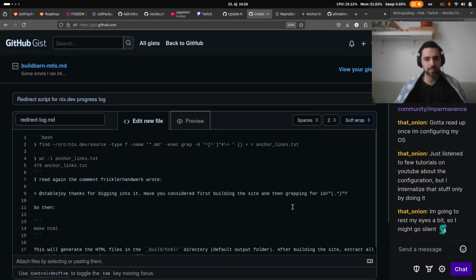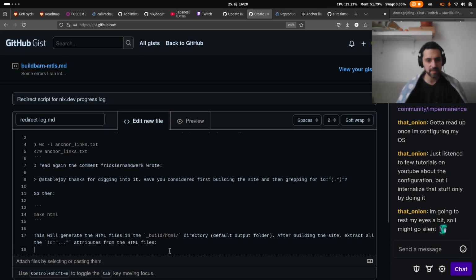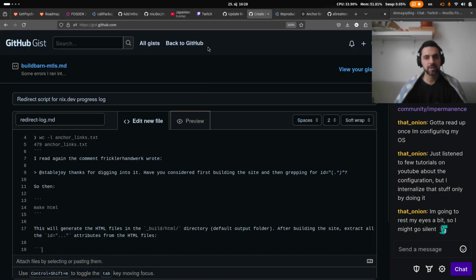Wrap, soft wrap. Extract all the IDs from the HTML files. With what command?